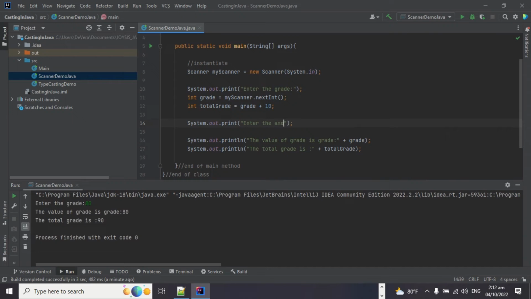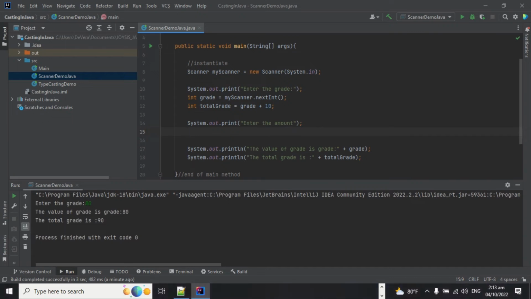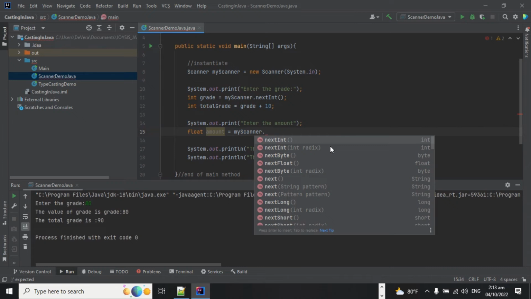If we want the amount to be whatever data type, in this demonstration I'll be using a float. So float amount is equal to the scanner itself dot nextFloat. Look at this, you have the nextFloat. Again, if you want, say, int, nextInt.